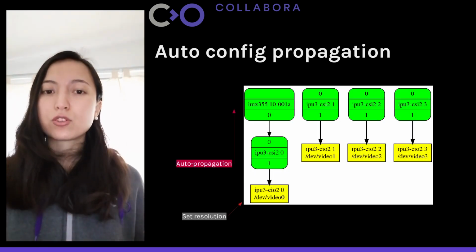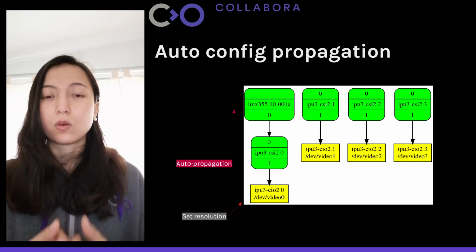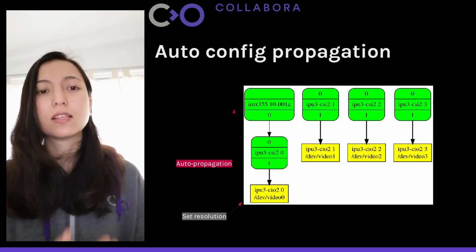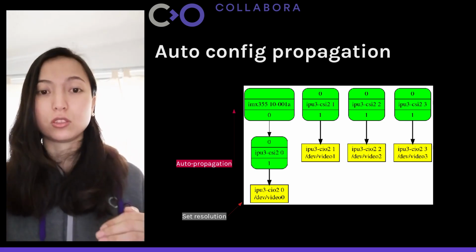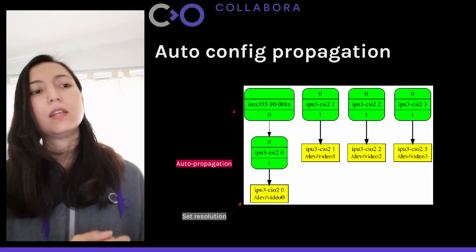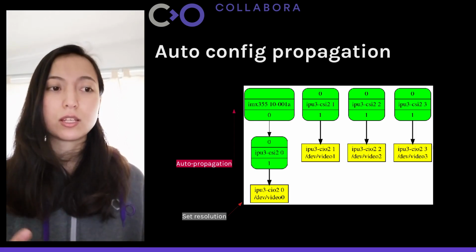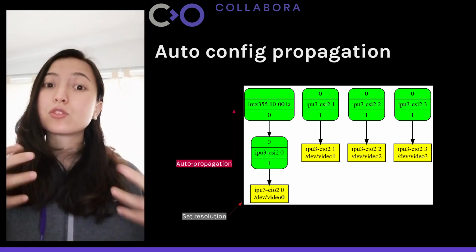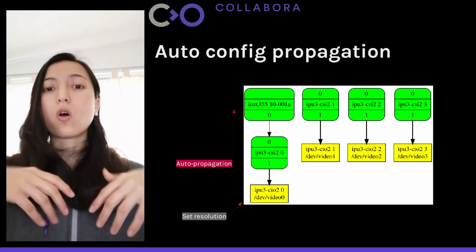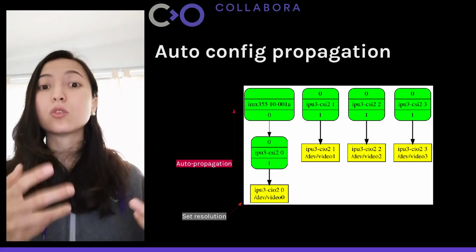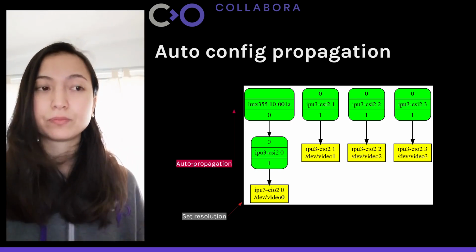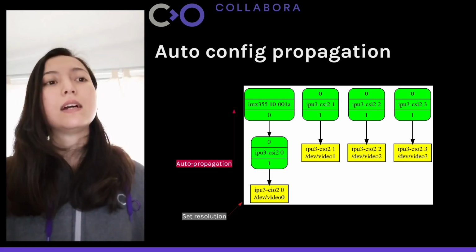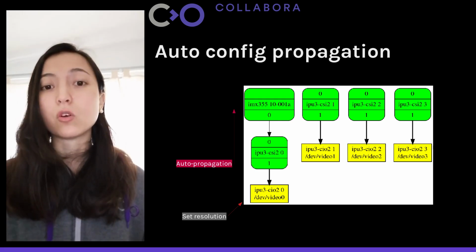In the auto configuration scheme, user space will do all the configurations and operations on the DMA engine node, in the yellow blocks there. When user space wants to set a resolution, it will set the resolution through the node /dev/video0, and it is up to the driver to propagate this configuration on all the blocks of the topology, including the sensor that can be a separate driver. So as you can see, the other blocks don't have any node exposed on DevFS.